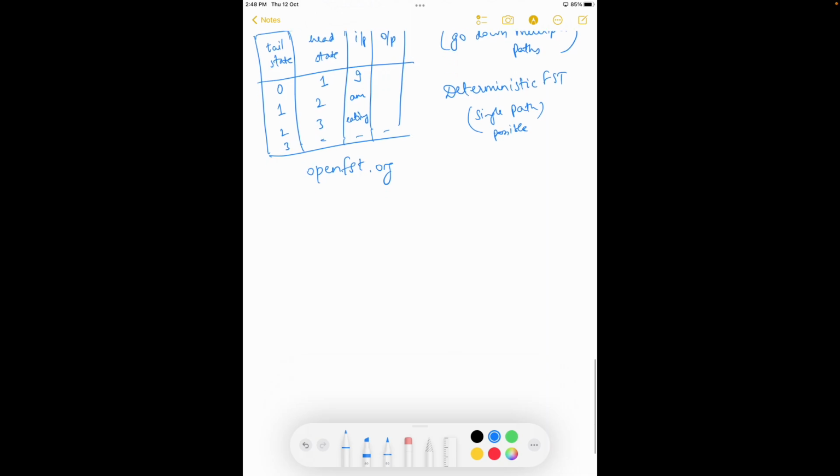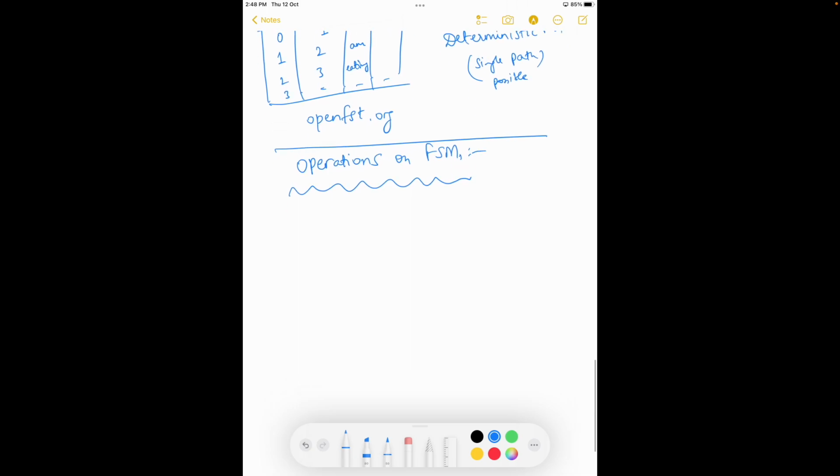Okay, now what are the different operations possible on finite state machines? One operation is called union. What does union do?